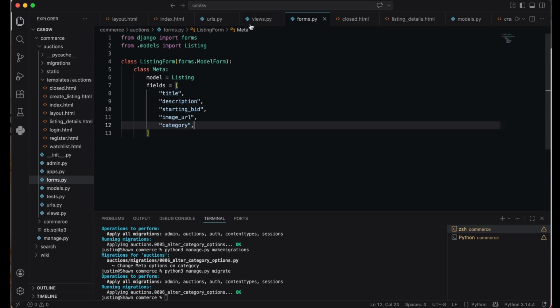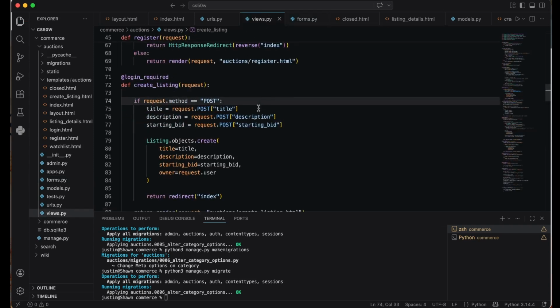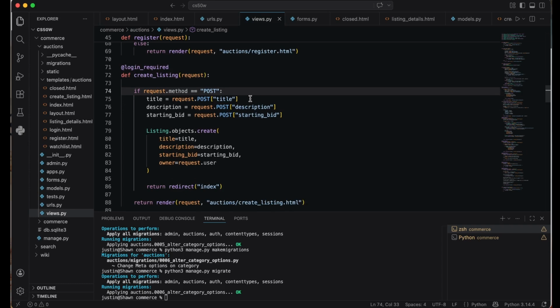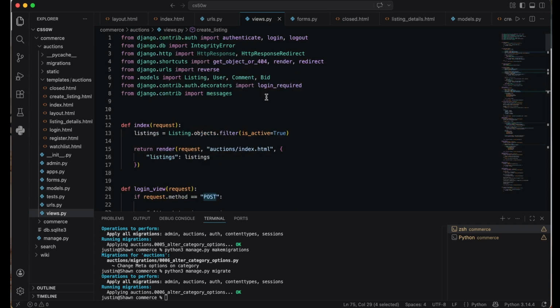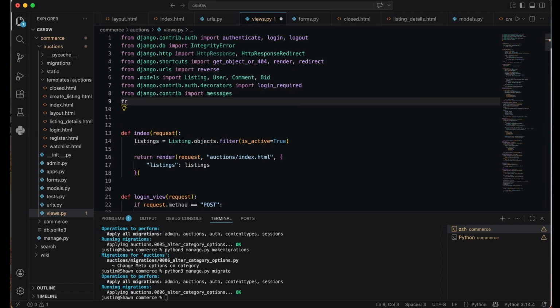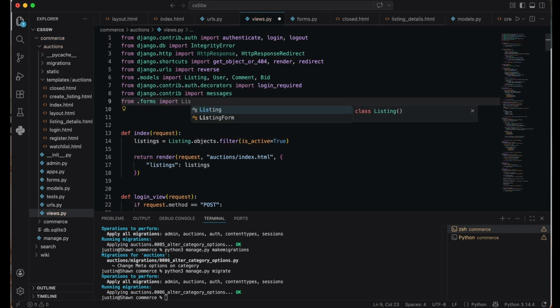Once we're done with that, we're gonna go to our views.py, go to our create listing view. Before, we manually got our post request like this, request.POST and the title as the key, but since we now have a form, we're gonna use it. From forms, import our ListingForm.